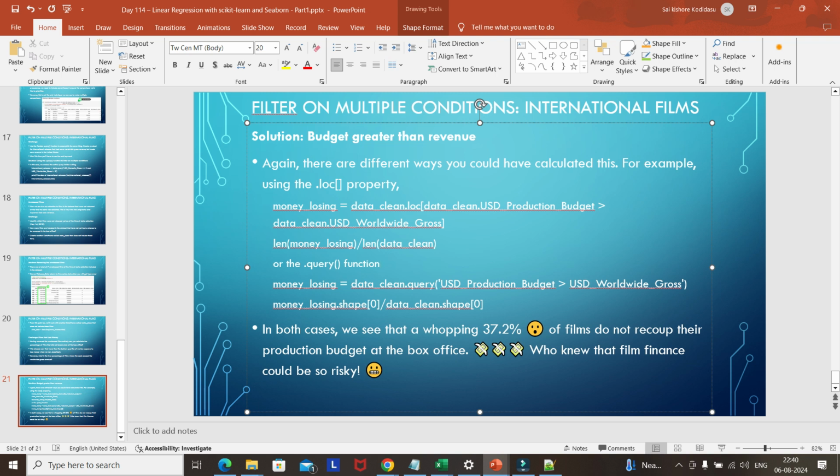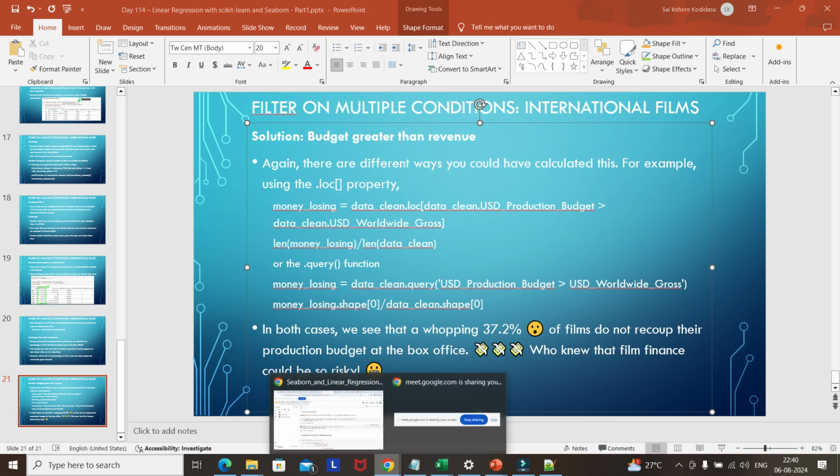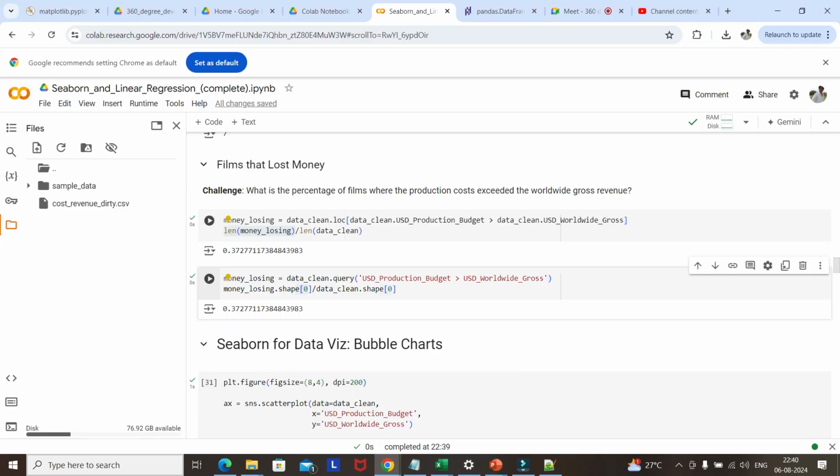Some can be equal, or we can give tolerance levels, but that's a different topic. So that's it for today. We have done our data analysis on all this.